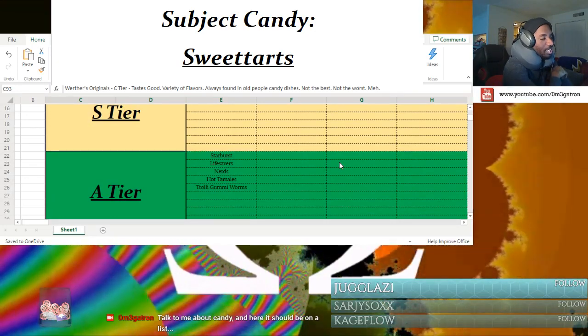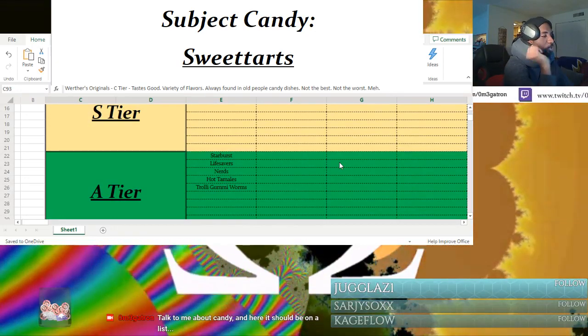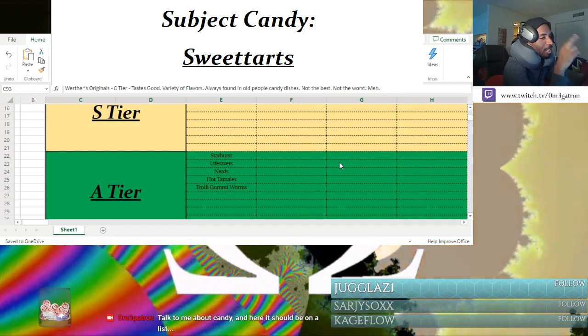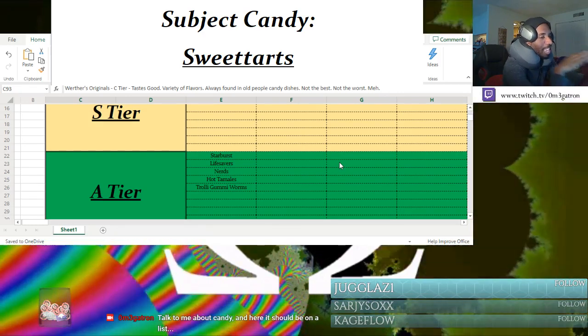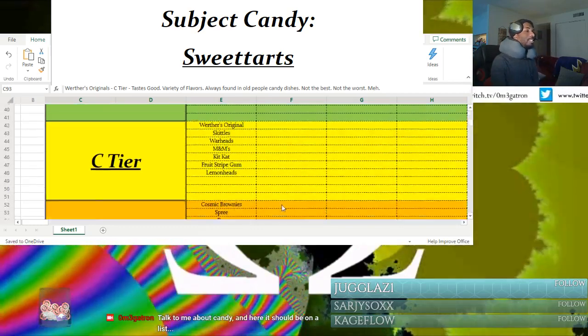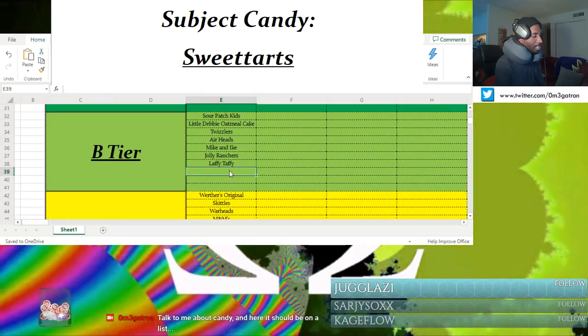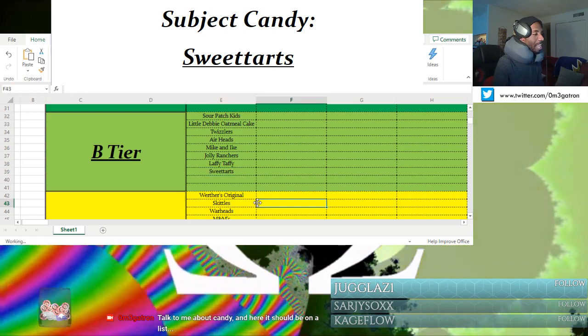But am I willing to say that I like Sweet Tarts just as much as I like Hot Tamales or Nerds or Trolli gummy worms? I can't. This is the highest level of B tier there is to be had.